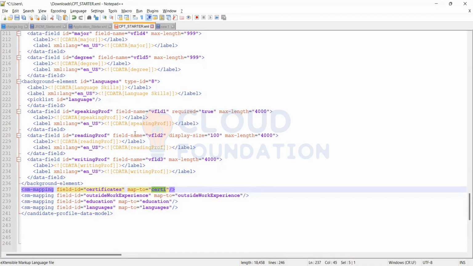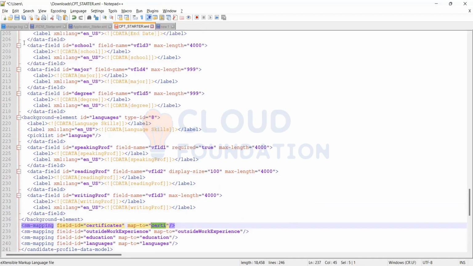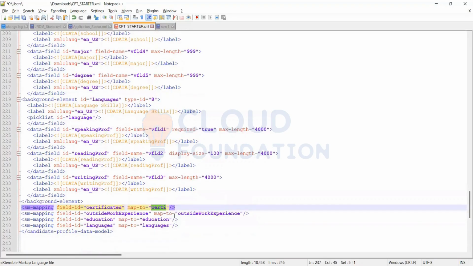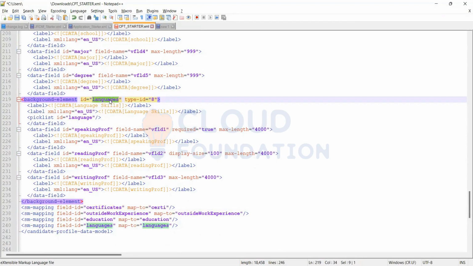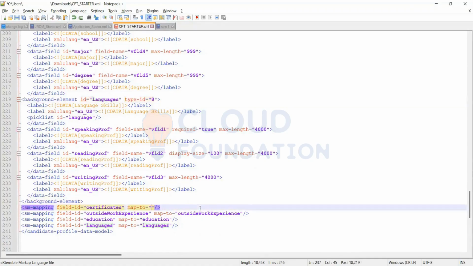But in most of the scenarios, whatever is present in the employer profile, we're going to replicate it the same. We don't want to have any confusion among them. What we do is, if I am using languages in the employer profile, in recruiting also I'm going to use it as languages only. I'm not going to give a different name for it. That's the reason that in most of the scenarios, you're going to see the same words in both cases.